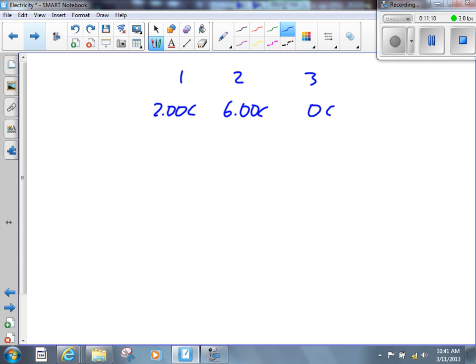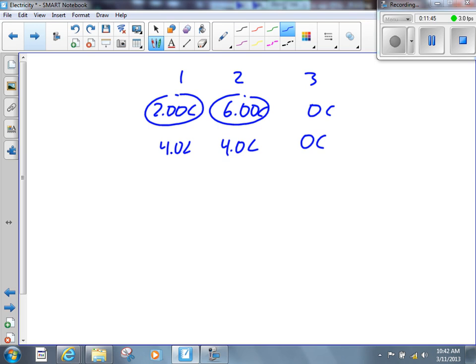It says the first charge is touched with the second one. When we touch 2 and 6 together, what are they going to balance out to be? What's the total charge between the two of those? Carson, what's the total charge between 1 and 2? Good. So the total charge after we touch them together is also going to be 8. When they touch each other, they're going to balance out. So it's going to have to balance out to be 4 and 4, right? And charge number 3 hasn't changed. It's still going to be 0 coulombs.